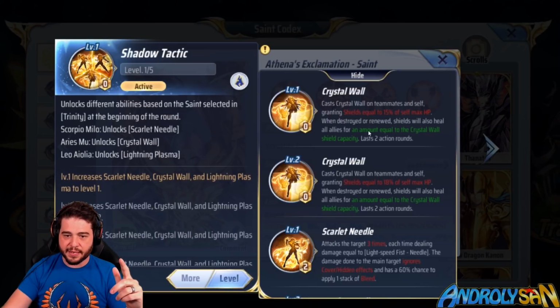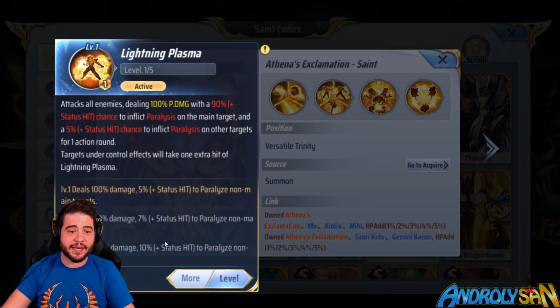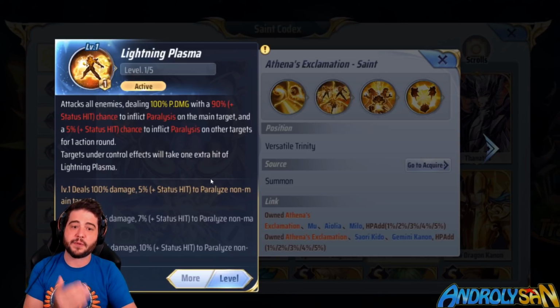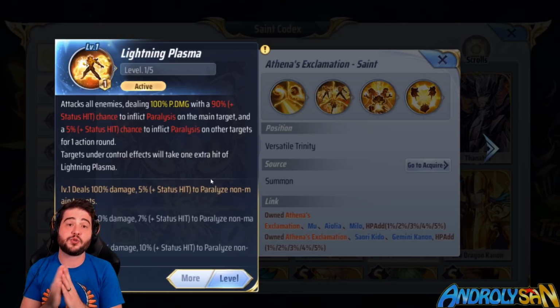The last one that we have left is the beautiful Leo, finally sort of useful. He has, as usual, an AoE attack with a pretty crappy multiplier, but he has a very high chance to apply paralysis to his primary target. He also has a much smaller chance to apply paralysis to the rest of the enemies.